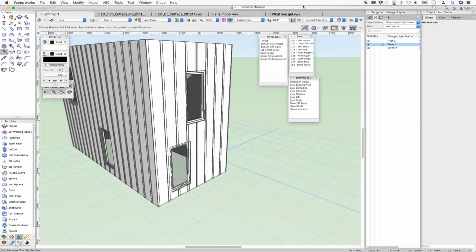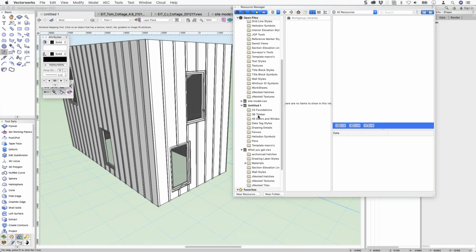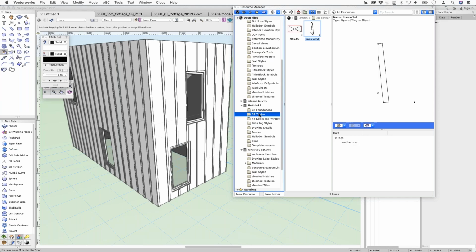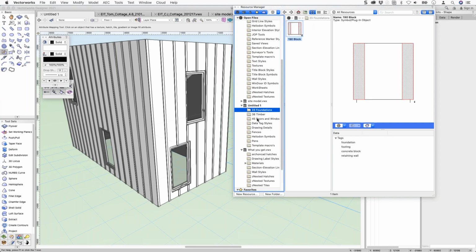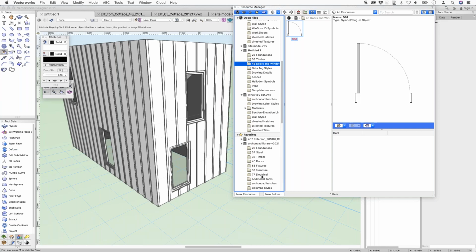It does take quite a while, and there's a lot of things you really need to think about when we start doing this. So if we have a look at things like materials, what I'll do is I'll copy, where's my untitled, there we are, timber. Okay, so I've got some timber objects, some foundations, doors and windows. I want to copy my electrical things. So let's grab electrical.